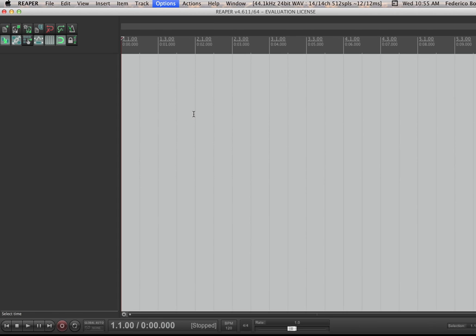So when you turn in assignments made with Reaper, you don't want to turn in the Reaper file, because that's your project file, and it's actually going to be empty. It's just going to show different pointers, but it's not actually going to have any sound. In order for you to hear sound, you have to render the file. But we'll get into all that later.